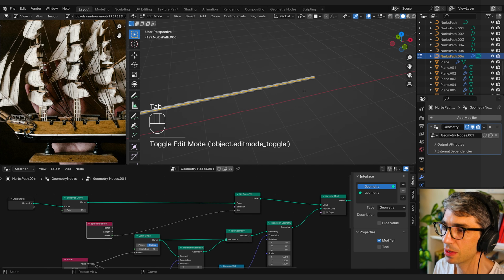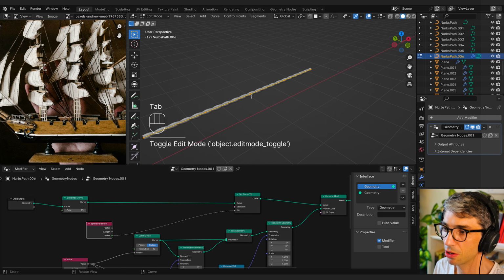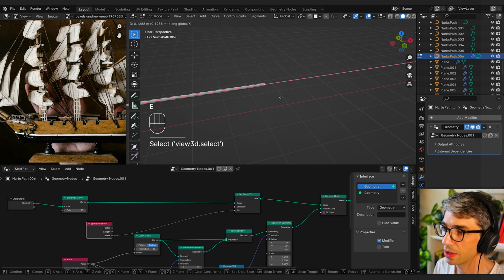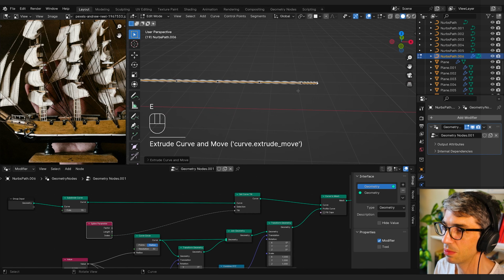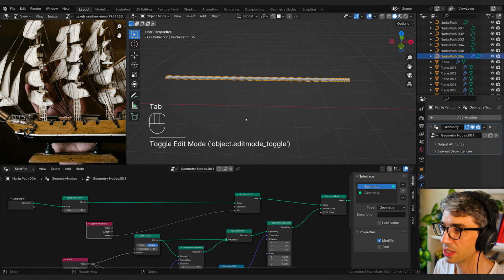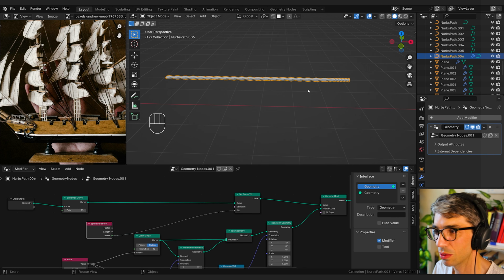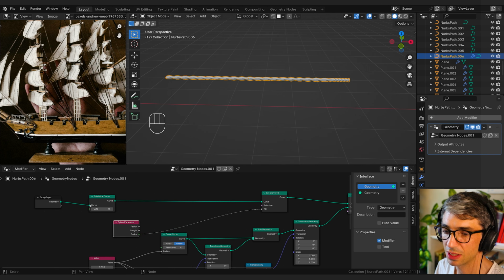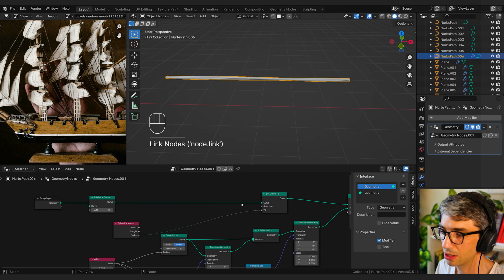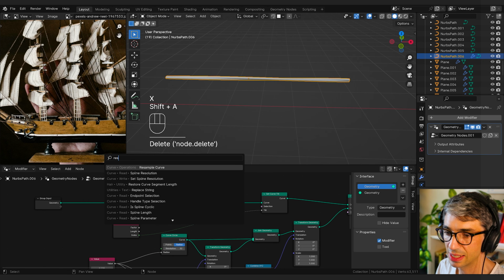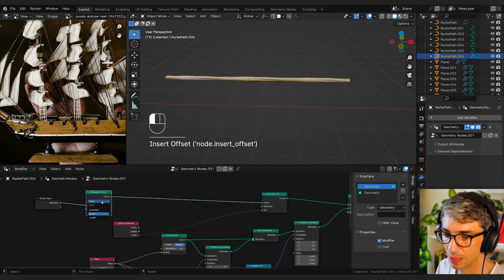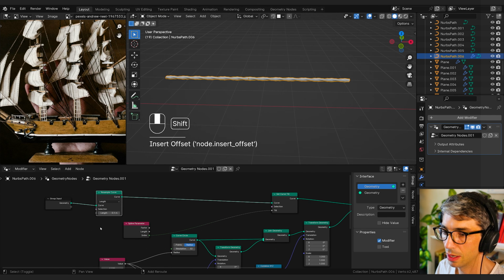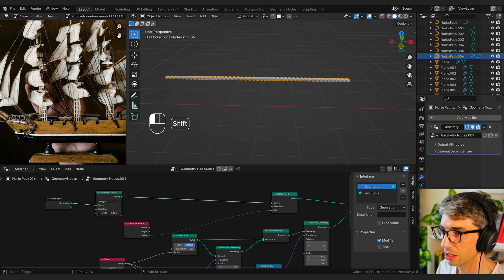Now, the only problem is we're using the subdivision curve. So if I extrude this and it's a bit shorter than the others, we're getting a really bunched up section, and that's going to create some weird looks to everything. So we need to affect that a little bit. Instead of using the subdivide curve, what we actually need to do is use the resample curve, and we're going to resample based on the length. And now we can set this really low or really high.